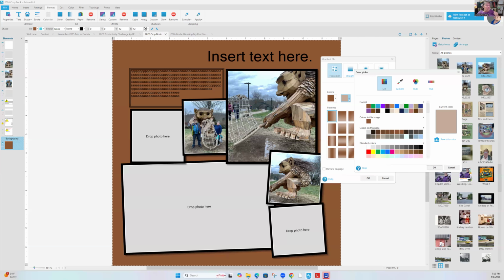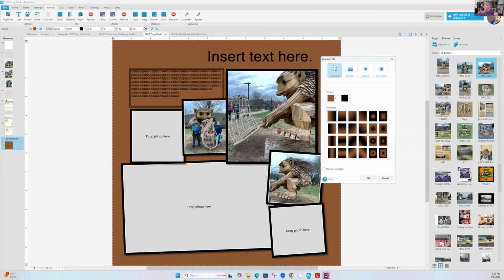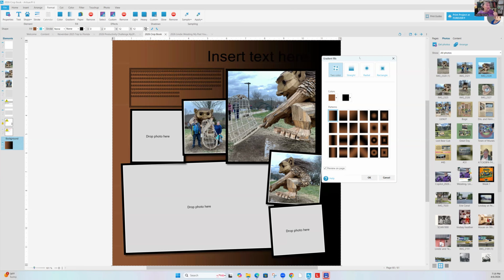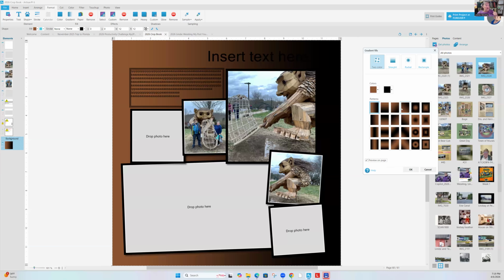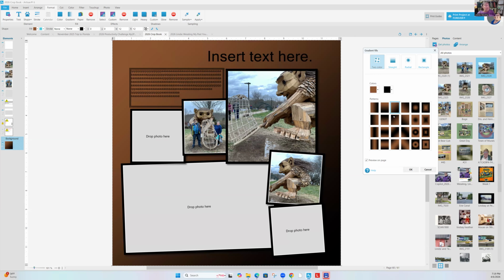So if I want to change it to something like that, then I can preview on the page and I can see what it looks like on the page. If I want to change it, I can click a different one and change how the colors go together.